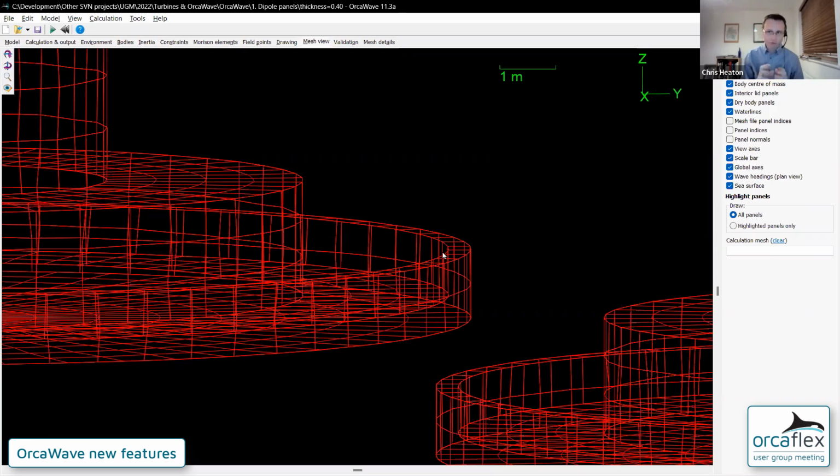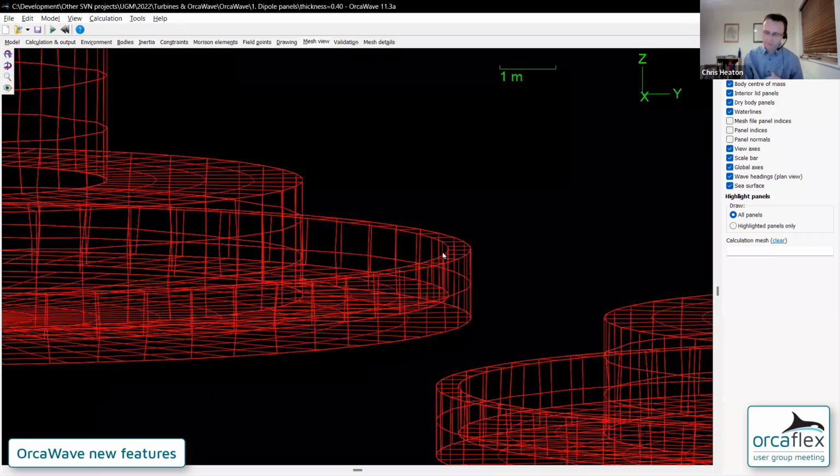I think the main drawback of this sort of approach is that it's quite a time-consuming and quite a delicate task to choose an artificial value for the thickness by a sensitivity analysis.